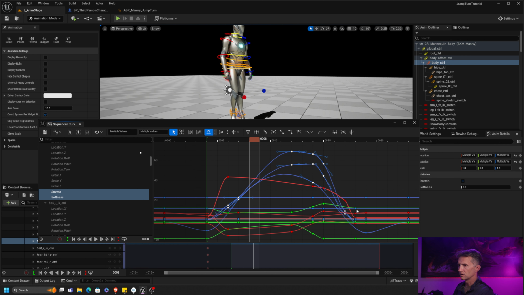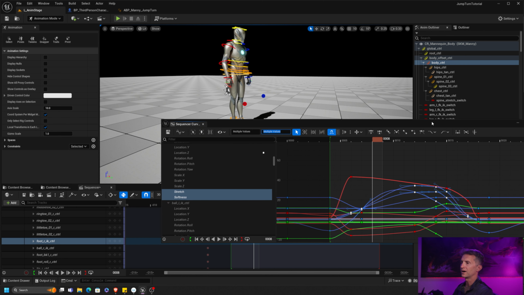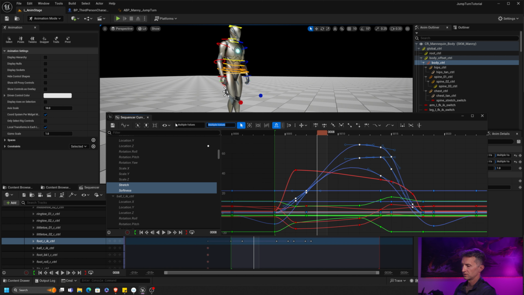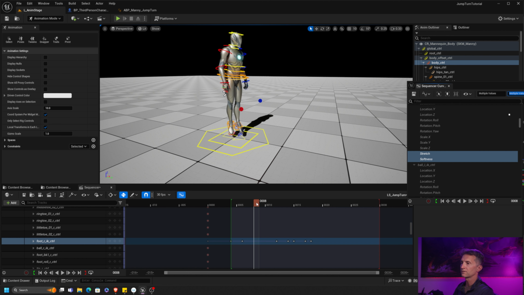And what I'm going to do is reduce this by half. I'm going to do that by going times equals 0.5. So that reduced that by half. Now let's see. Yeah, I think that works. What this does is it takes each of these selected keys, times equals 0.5, and drops it down by half. So now that jump height should be half of what it was. Yeah, it's way less.